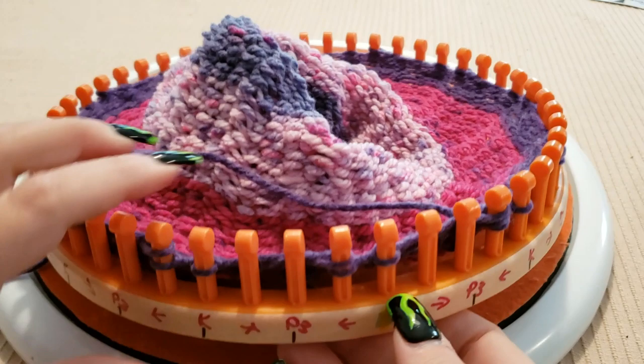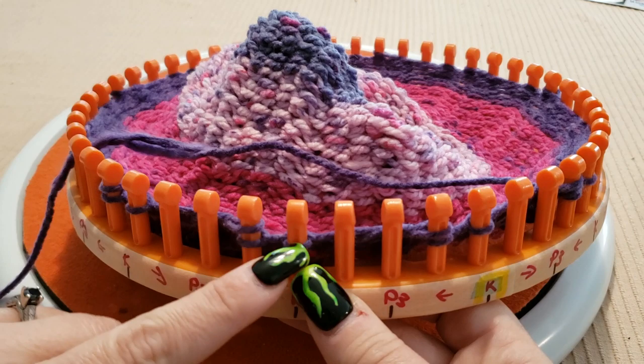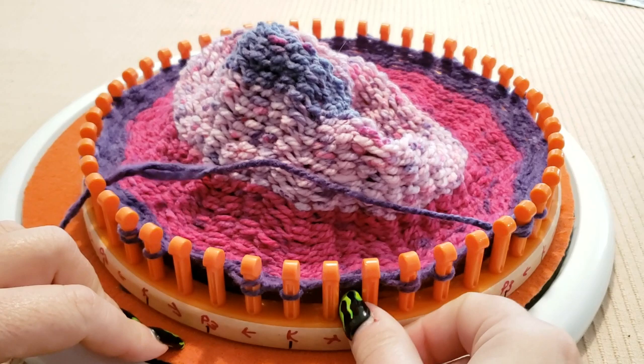Now you'll see, here's my starting peg. Pegs three and four are empty, and peg two has two strands on it. So you're just going to complete that for one more round, leaving us with two strands on your first peg, and then we're just simply going to thread off and close it up. So go ahead and I'll meet you back here.